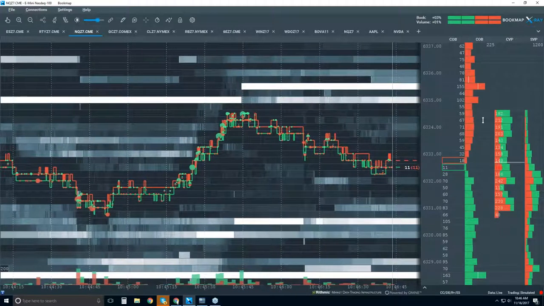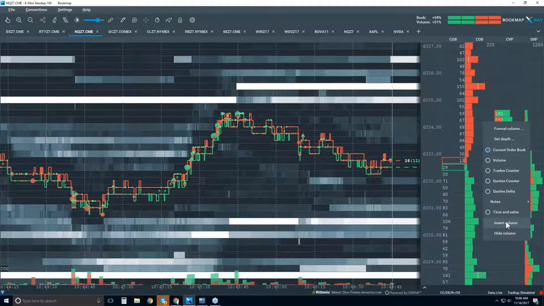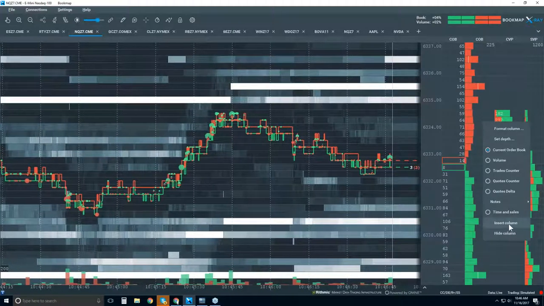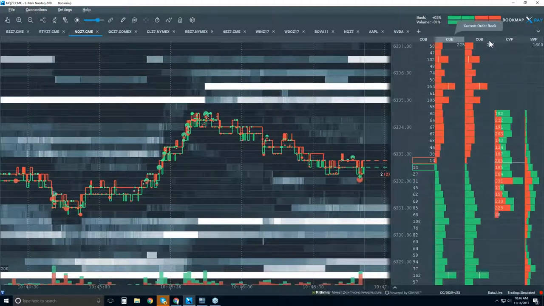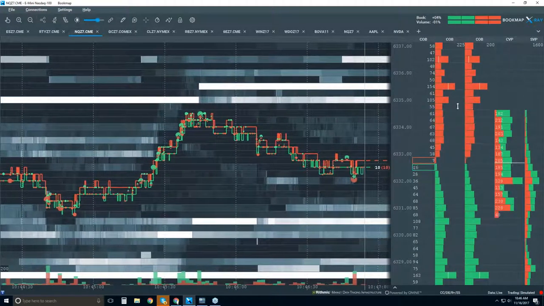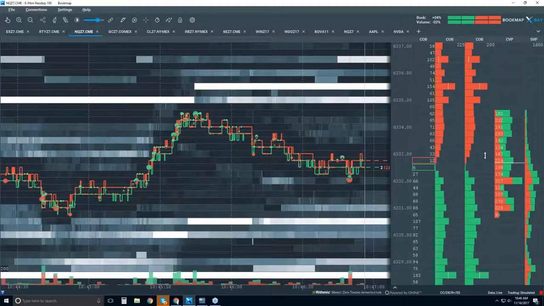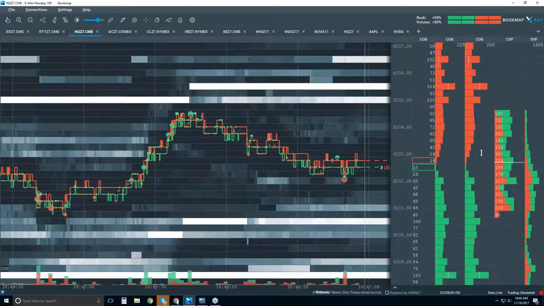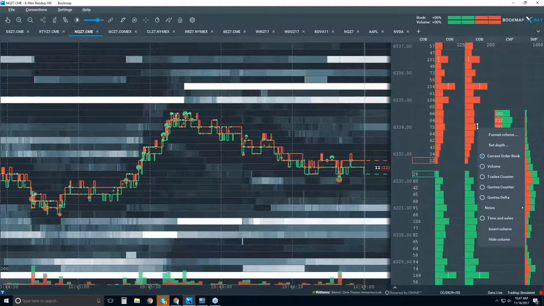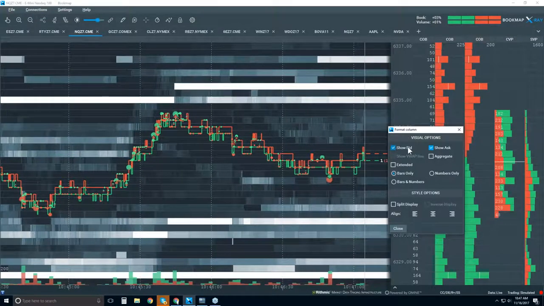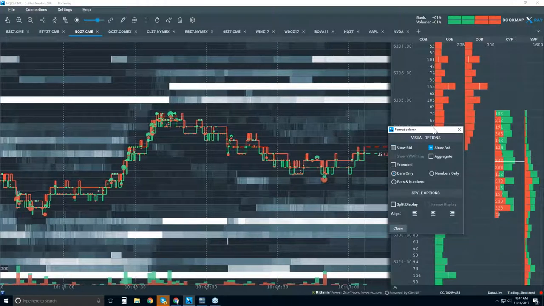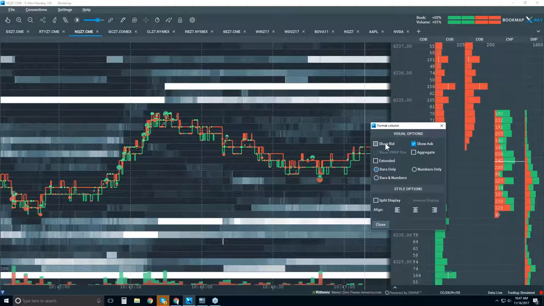You can have multiple columns, right? I can click and insert or hide a column down here, right? So let's click and insert another one. You can see that it duplicates the one that I just came from, and it duplicates it here on the right-hand side, okay? So now let's right-click here, and let's format this column, okay? So I'm going to format it, and you can see I can show either the bid, okay, or the ask.